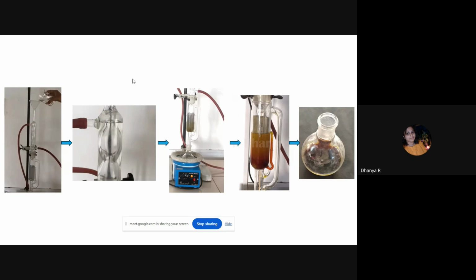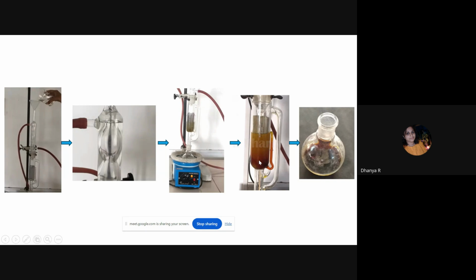The heating mantle, I already told you, the temperature should be set a little above or equal to the boiling point of the solvent. For pet ether, it is 50 or 60 degrees Celsius. Then the extraction slowly starts. The solvent starts to evaporate from this round bottom flask. It goes through this vapor tube, comes to the above part of the extractor, condenses because of this condenser, and falls back to the thimble.